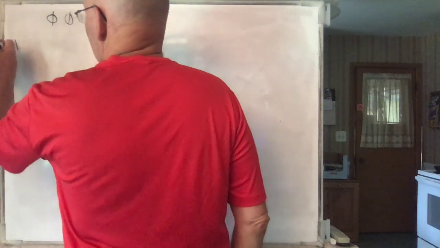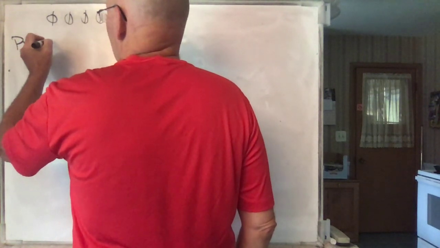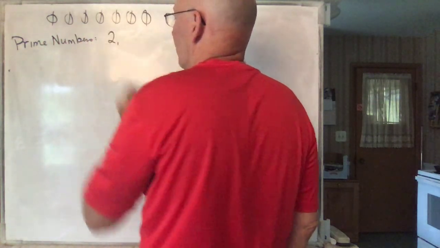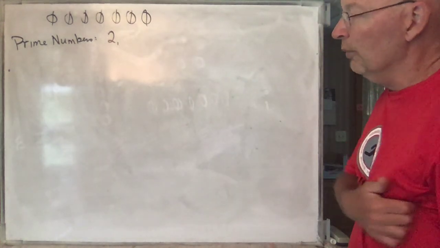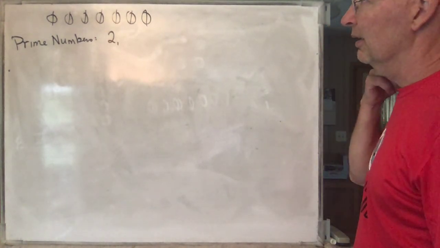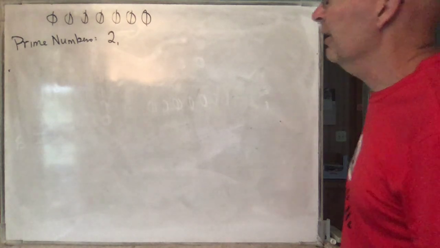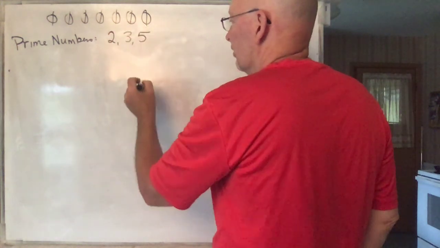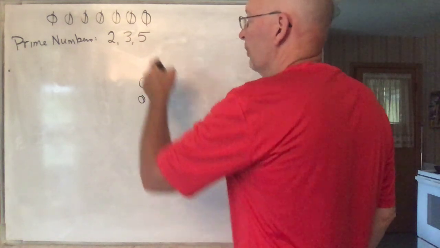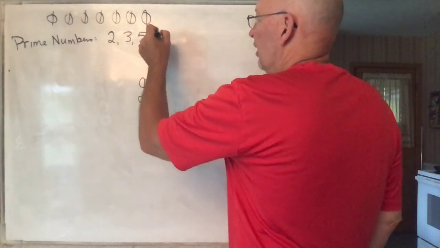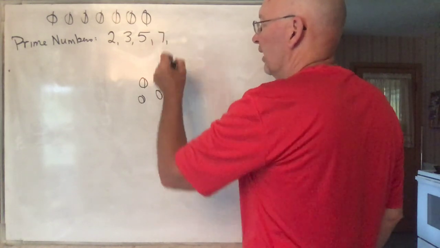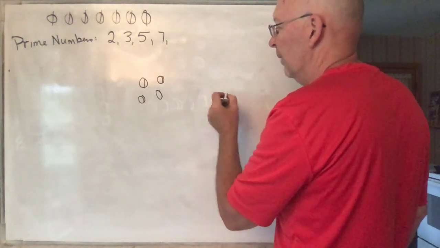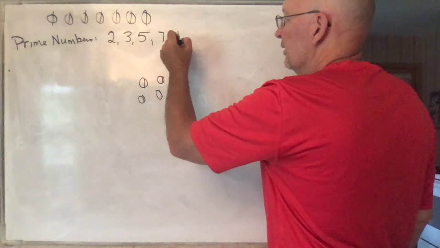So let's list off some of the prime numbers that we know. 2 is the first one. 1 is just all by itself. It can't be broken up at all because you just have one thing. But 2 can't be broken up into other things. 3 can't. 4 can, right? You can take this many things and break them up into even piles, but 5 can't. 6 we just saw could. 7 can't be broken up. 8 you can. 9 can be broken up into piles of 3. 10 can be broken up into 2 piles of 5 or 5 piles of 2. 11 can't be broken up.